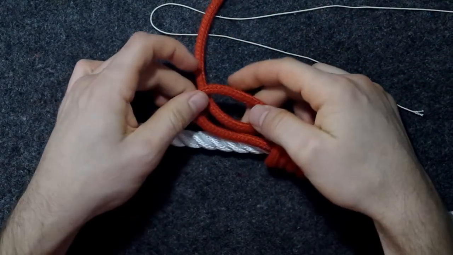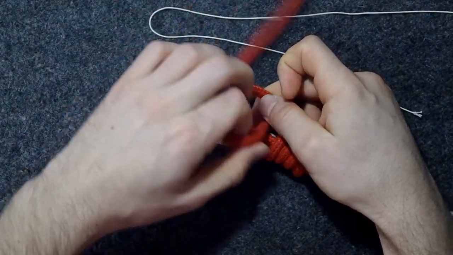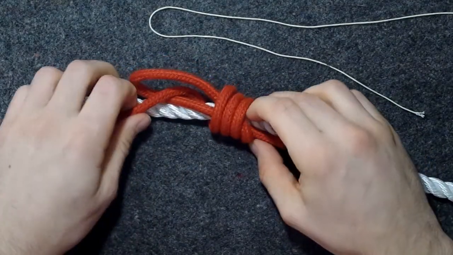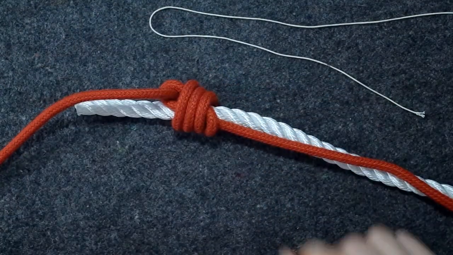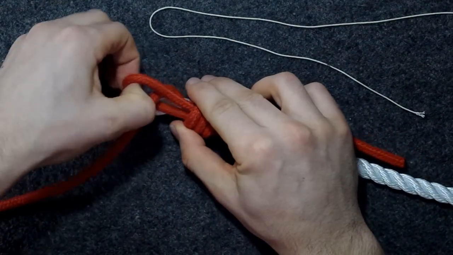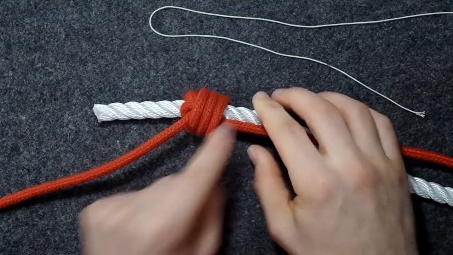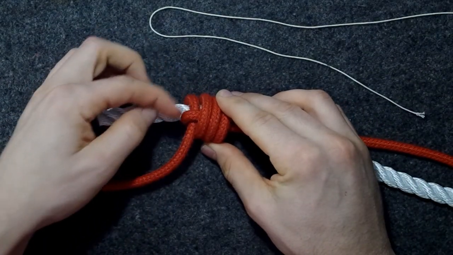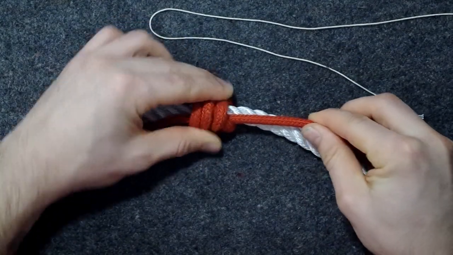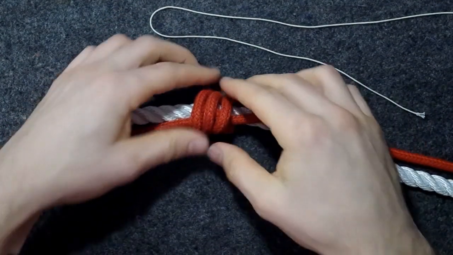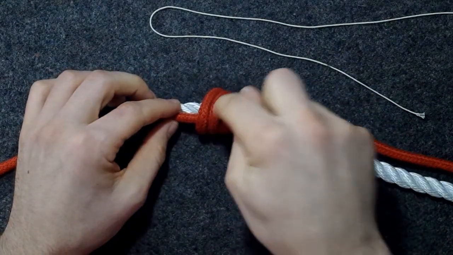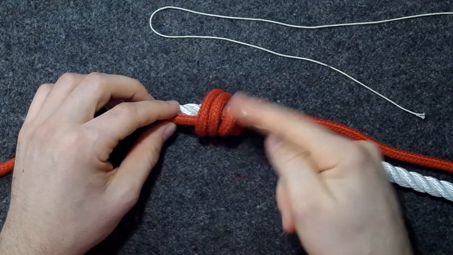Then you pull this through this loop. Then you pull this in, pull this in here so that this part where the loops go into another gets pulled under this whipping. And then you cut off these ends so that it locks underneath and holds in place by the tension.